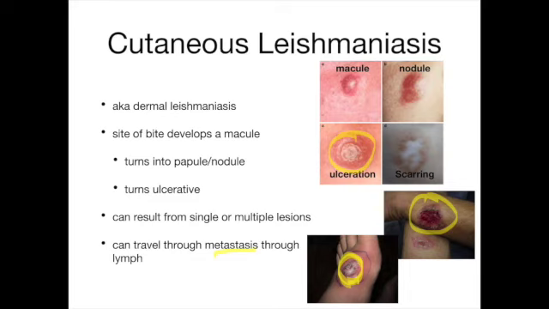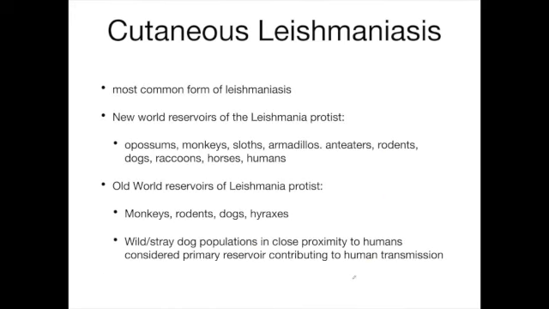But if monocytes begin to get infected by this, then the monocytes are found in the bloodstream, and metastasis occurs when we have movement of a disease from one area to another. So in this case, what started as just simple cutaneous leishmaniasis can quickly become systemic or become visceral. Cutaneous leishmania is the most common form. It's the one you see the most often.